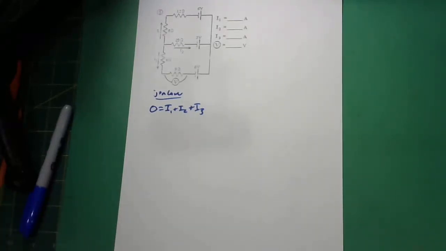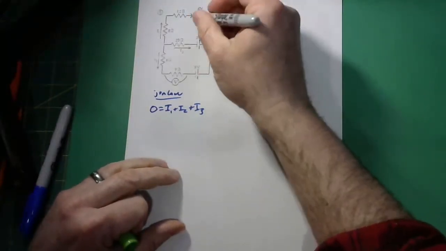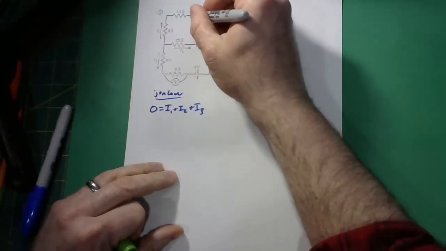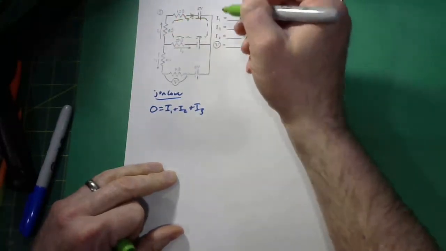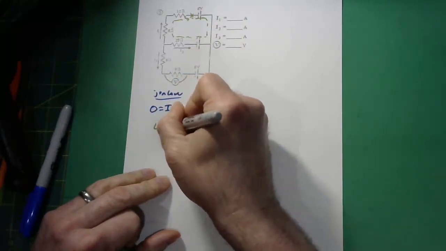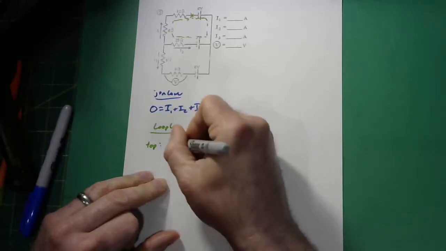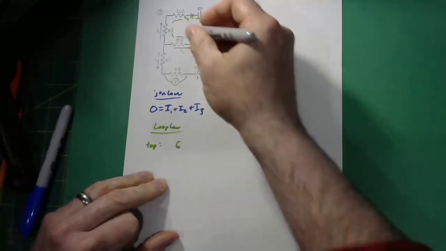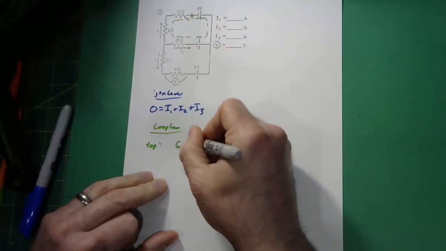Okay, so let's go ahead and do the top loop. I'm going to start at the low V side of the biggest battery. I'm going to go through that battery. So I'm going to do this one, it turns out, clockwise. And so first I'm going to go up. Here's my loop law for the top loop. Okay, so first I'm going to go up 6 volts through that battery. Then I'm going to go backwards through this battery. I'm going to go from the high V to the low V side. So I'm going to go down 3 volts.